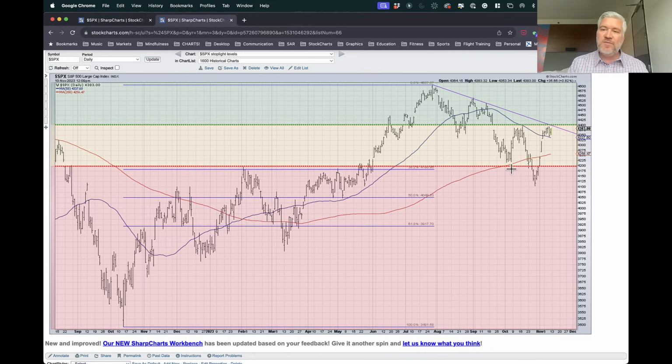Now on the downside, 4,200, that was a significant resistance level earlier in 2023, I think has now become an important support level. We almost broke it in October, but we held 4,200 and we held the 200-day. Those things both failed here in late October. And then one of the more bullish things I've seen in the last couple months is the fact that the breakdown of 4,200 did not last. The key with this stoplight technique is once you break through the level, it's all about remaining in that area, and that further validates the signal. The fact that we only spent a couple days before rotating right back up tells you the false breakdown really didn't stick. So a break below 4,200 would take us back below the 200-day moving average.